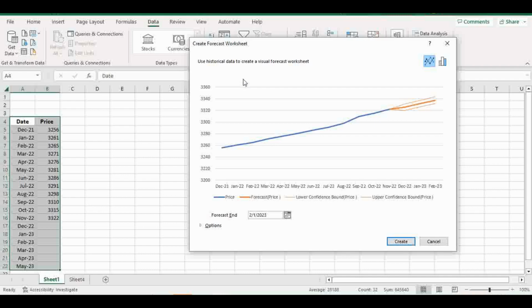The new window is previewing, or it is just showing the graphical representation of the data which is present in the Excel sheet. It is nothing but a graphical representation of that. Suppose you do not select the historical data which is available in the two columns, here it will show such a type of message.